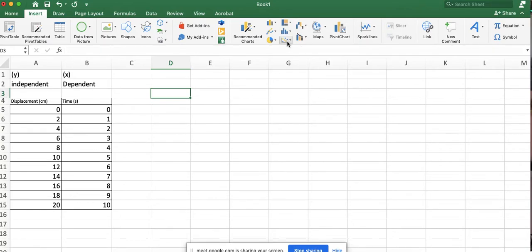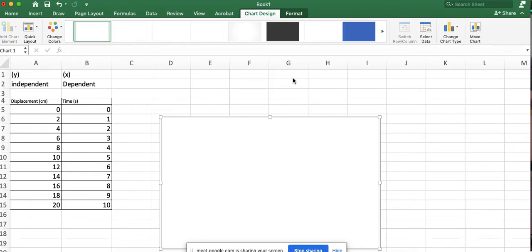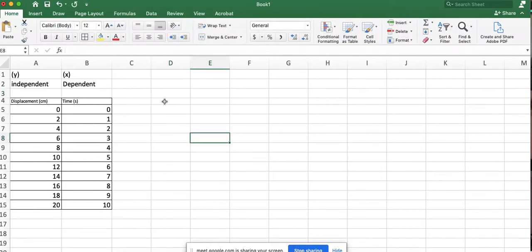So I'm going to go over here where it says scatter plot. I'll click, and we get a pull down menu, and these are all the different choices. And it's the first one, the one that just is going to do a plot of the scattered dots. That's why it's called a scatter plot. So click that. No, that didn't work because I forgot to do something. So here, oops, highlight that. Okay, you're allowed to laugh, that's fine.